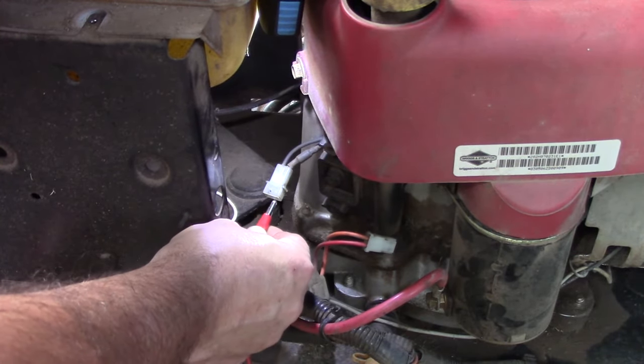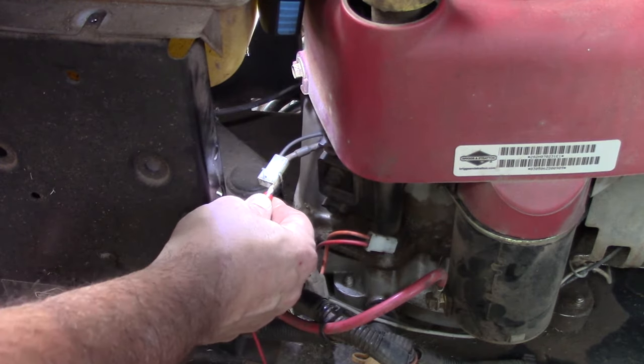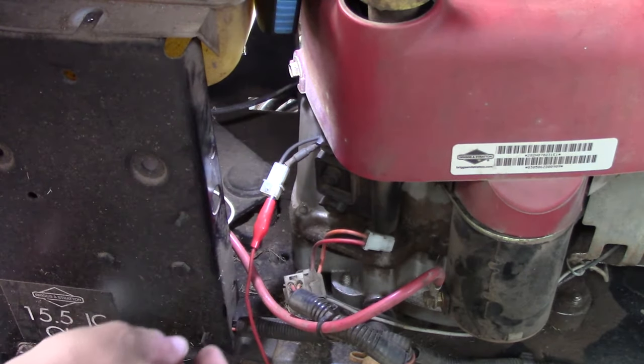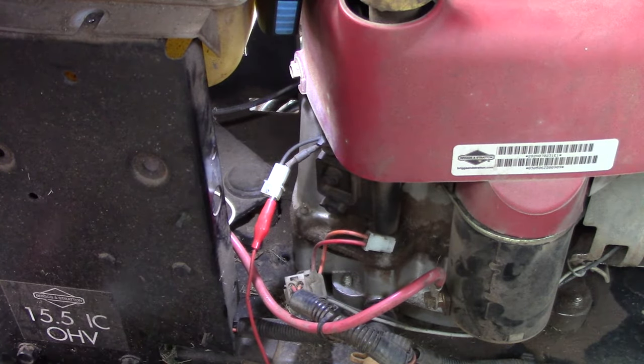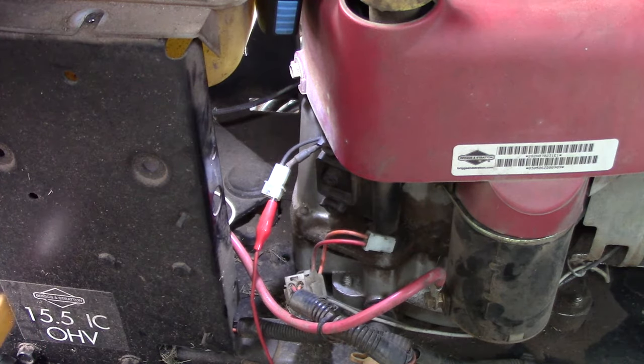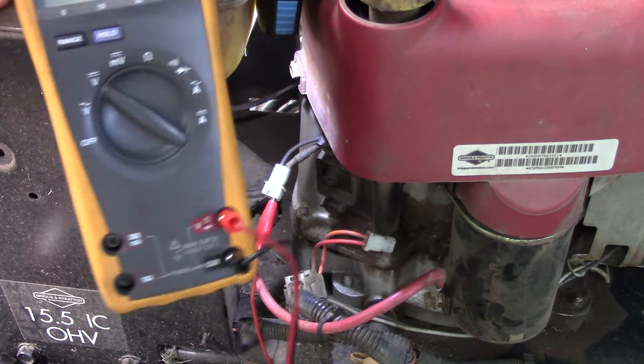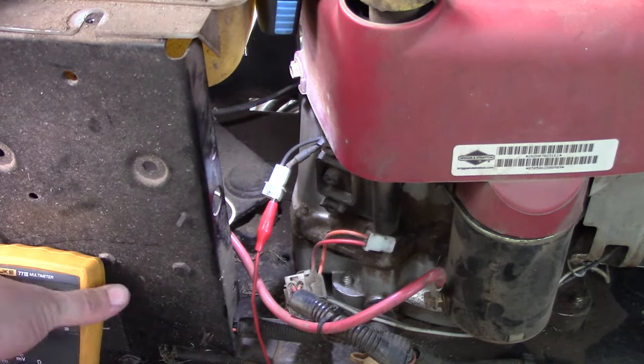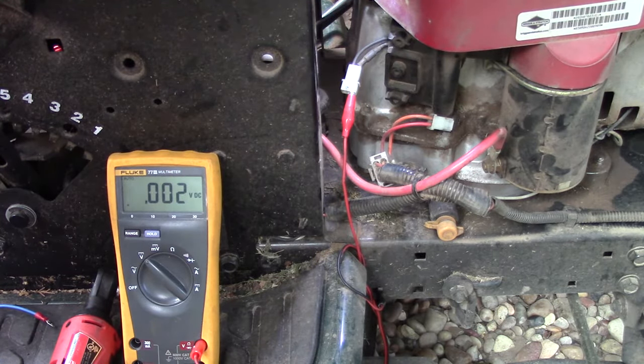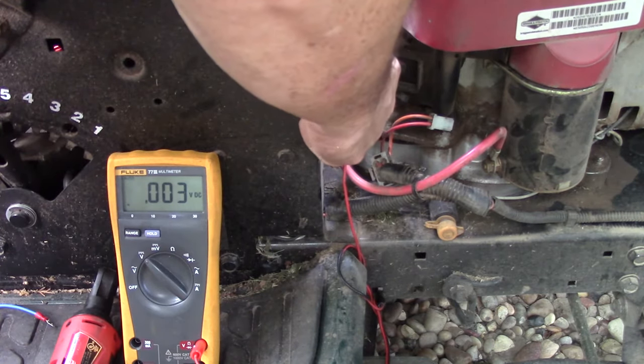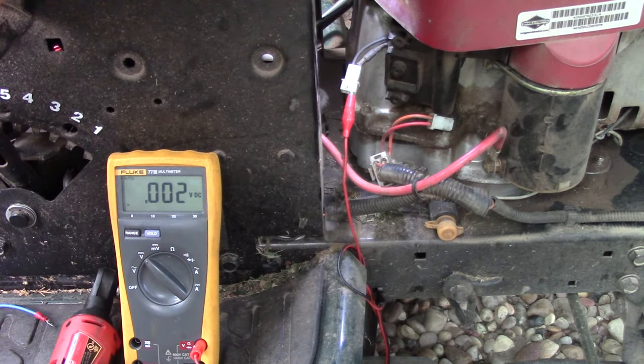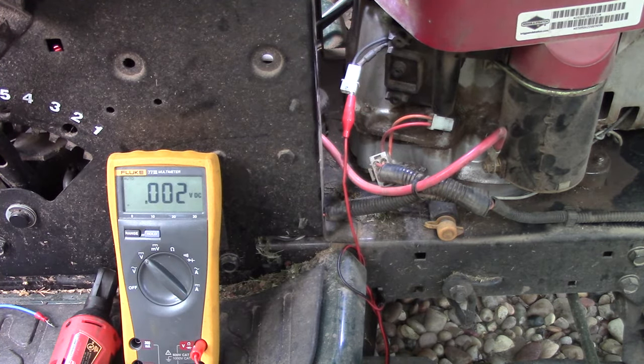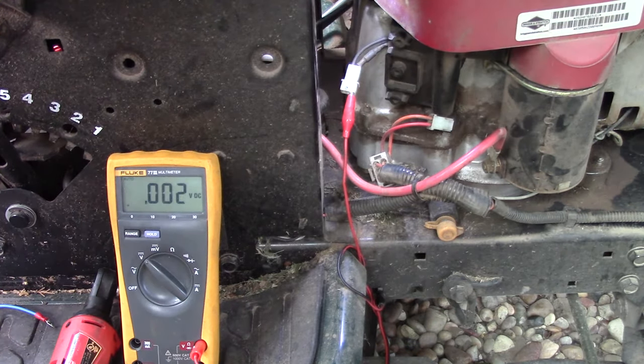This wire goes to the headlights. So the orange wire goes to the headlights. The red wire goes to the charging system. So remembering that, we can unplug this and we can put some leads on there. I'm going to put the red lead on the diode side of the wire. This is our DC. The other side of the black lead is going to go just to the frame. That's just the ground. I'm going to put our meter on DC. This will tell me whether or not the stator is working. And I'll notice this wire is disconnected. This wire goes to the ignition switch. It is part of the starting and running ignition system. However, it does not need to be connected to do this. So let's start the engine.